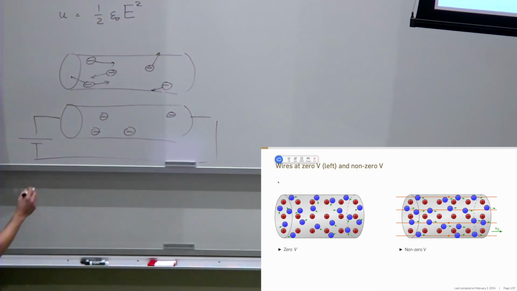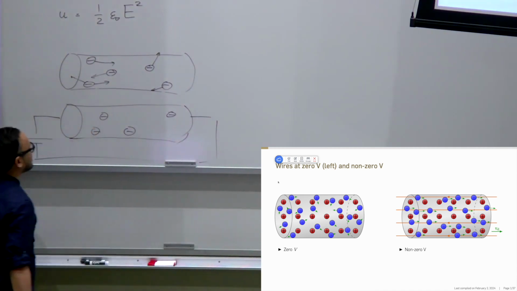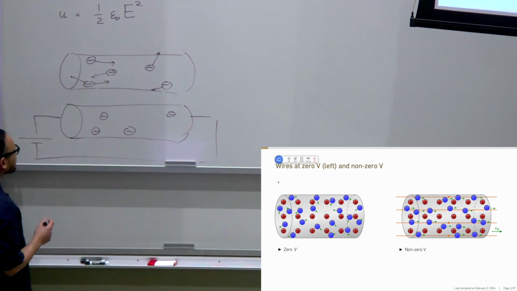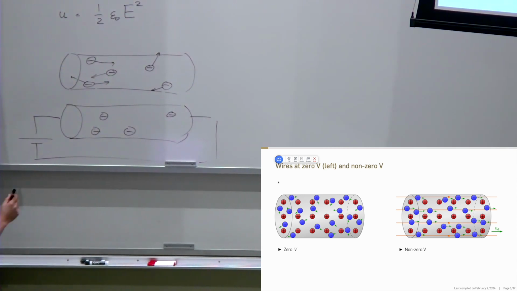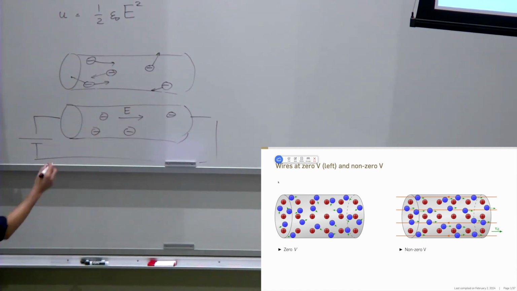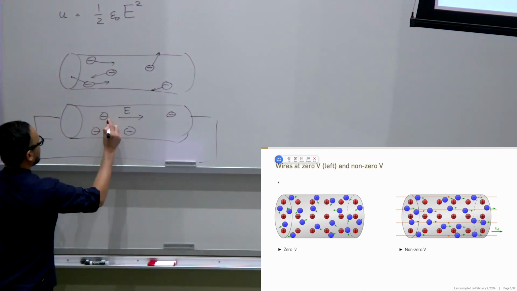So this is actually, when I was your age, I didn't appreciate this concept as much because the math is so easy, as you will soon see. It turns out that there is an electric field in this conductor. Okay, is that in contradiction with what we learned so far? Yeah. So we call this not an ideal wire. There are some impurities. That's the reason why there is an electric field.